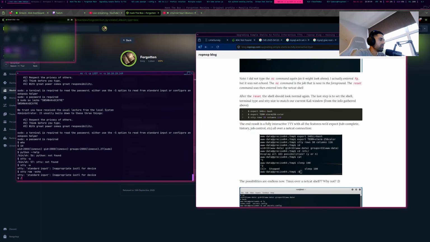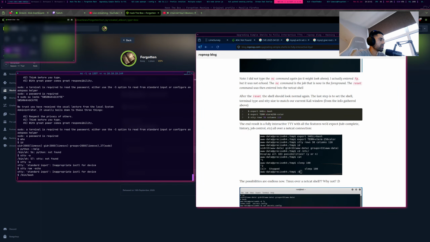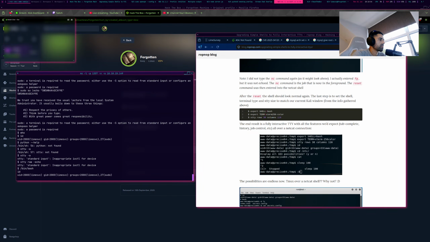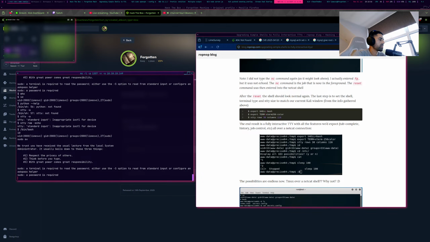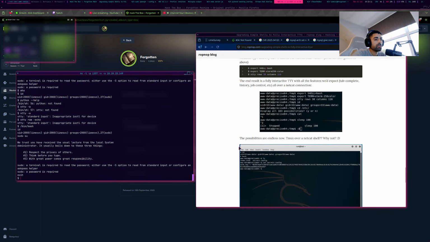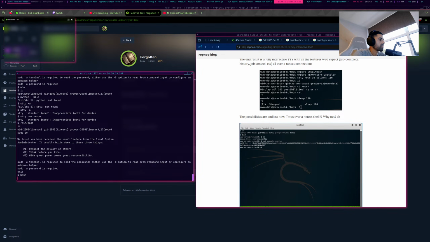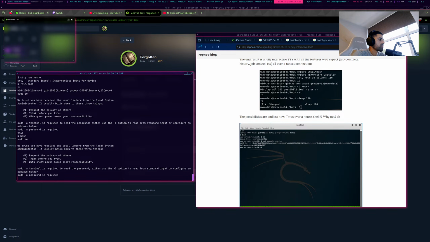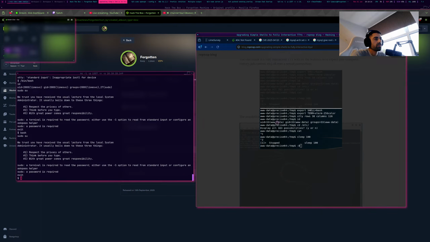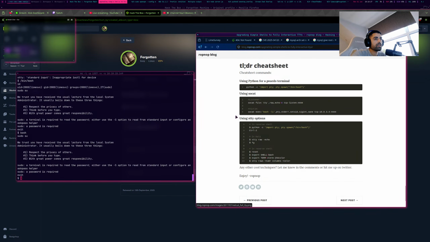What if we run /bin/bash here? Okay, password is required. Yeah, it's not asking me for a password. I'm sure there's a way to pass the password. Socat. I don't think I have Socat.